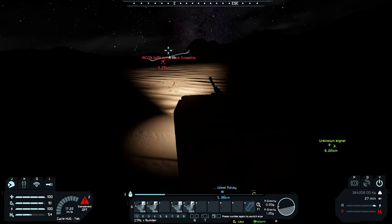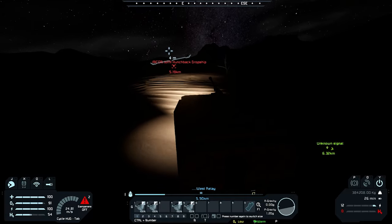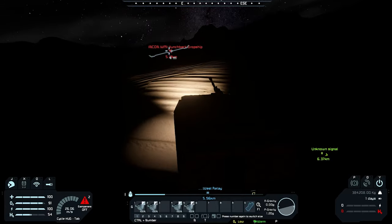I mean, we're 5 kilometers out. There's probably not a crevice between us and the base now. I know there was at one point, but I think we may have passed it. I hope we may have passed it.